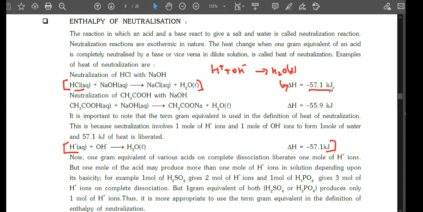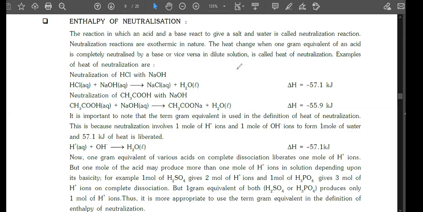Because the definition of strong acid and strong base says that it will dissociate completely, right? Means no energy is required for the dissociation. Means NaOH gives Na plus plus OH minus. It will dissociate completely. Now it is the dissociation, it is not the breaking of lattice. It is already in aqueous phase. Got it? There's a difference. Lattice means it is in solid phase. NaOH is already in aqueous phase.